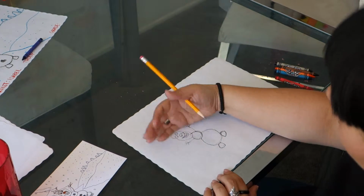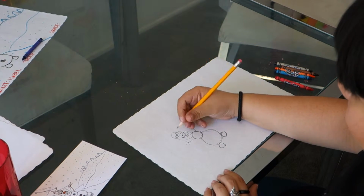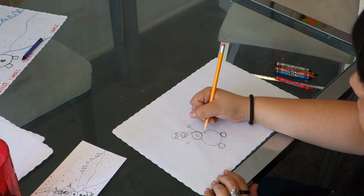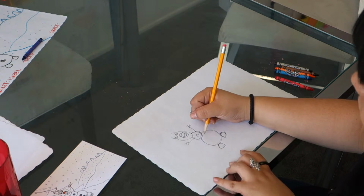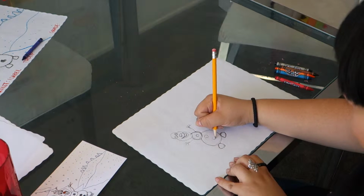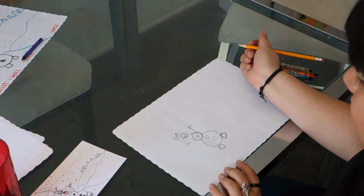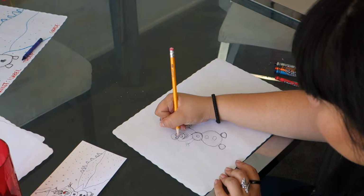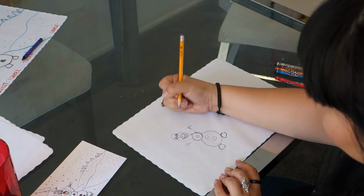Okay. Now, he also has 3 buttons. He has 1 on his upper body, and they're actually made out of, in the movie they're rocks, so they can be funny shapes. They don't have to be perfect. So there you go. Then, of course, he has large pupils, so make sure that you draw the pupils in.